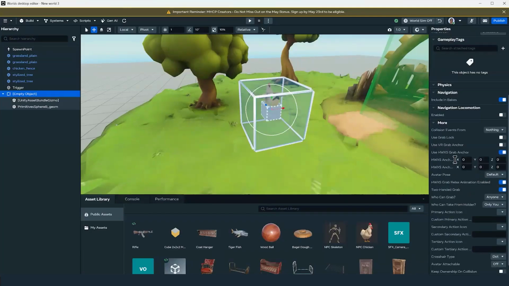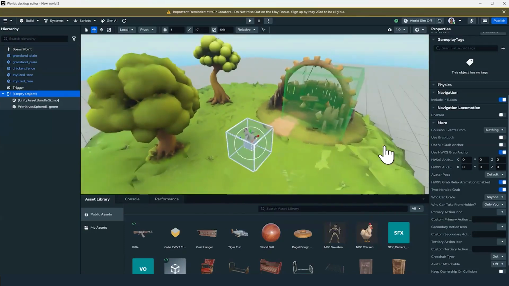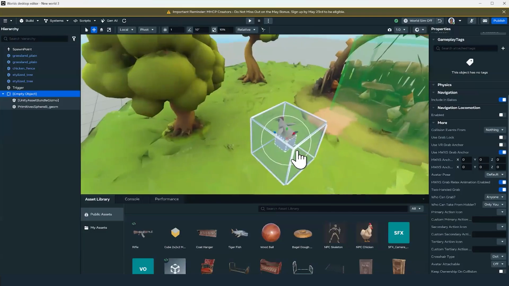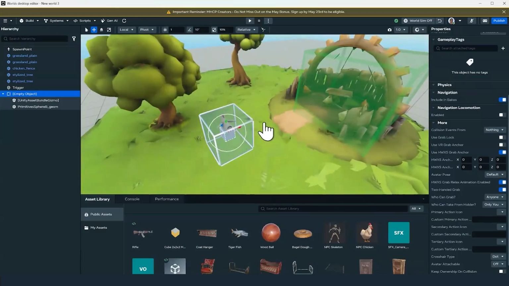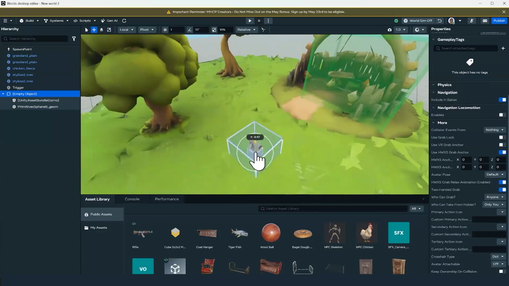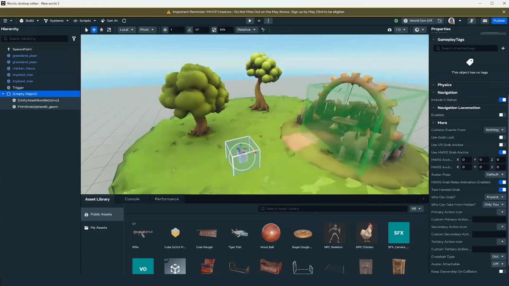So this is always recommended for cross screens. I don't think that this is stressed enough while we are creating experiences, because what tends to happen is that we don't have control in cross screens over where the hands are going to be when you grab something. So it's always a good idea to give players a little bit of help. Just by toggling this option here, it's going to make sure that the object is at least being grabbed by the center. Whereas if you just leave it on toggle, there might be weird behavior with the bounding box that might be undesirable for players. So now that I have that, I guess I can start working with the scripts.